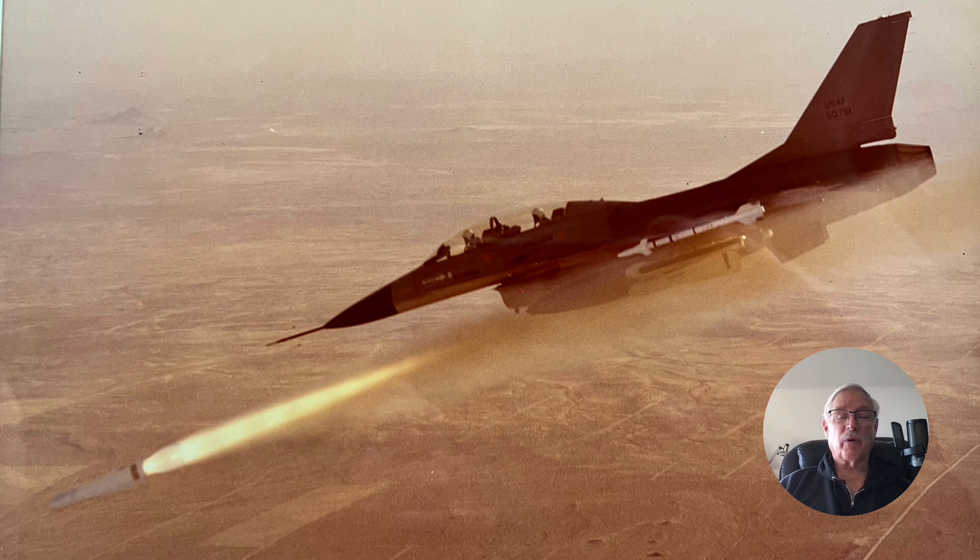Third one, we couldn't get it to come up. Well, this is what flight test is all about — things work sometimes, and things don't work sometimes. You get the bugs figured out, and you make sure that the munition can be successfully and safely carried and fired. The whole thing is that it works like you want it to work. And as anybody familiar with the AGM-65 knows, this is a very successful and cool missile.